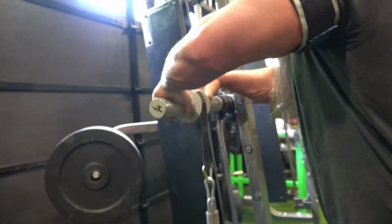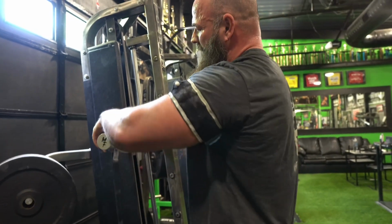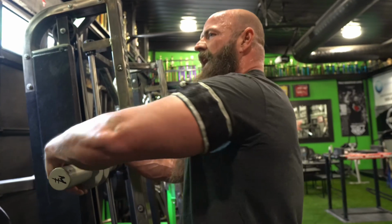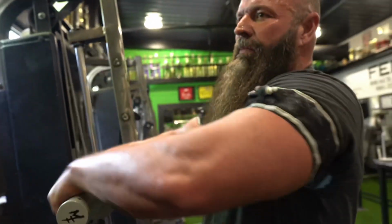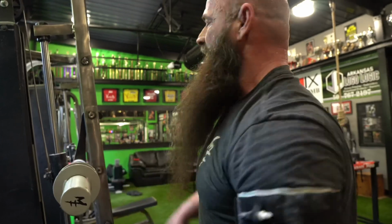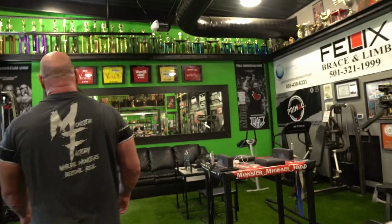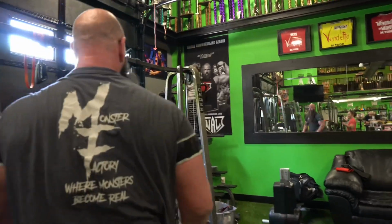If you guys don't know, this is the Monster Wrist Curl. We have contacted Armwrestling Strength Shop for a partnership. He will be sending me a prototype that we will then be releasing to you guys. We had some issues with the initial fabrication, so a little delay, but then you guys will be able to get it. So right now, there are two in existence. Michael has one. Larry Wheels has the other.